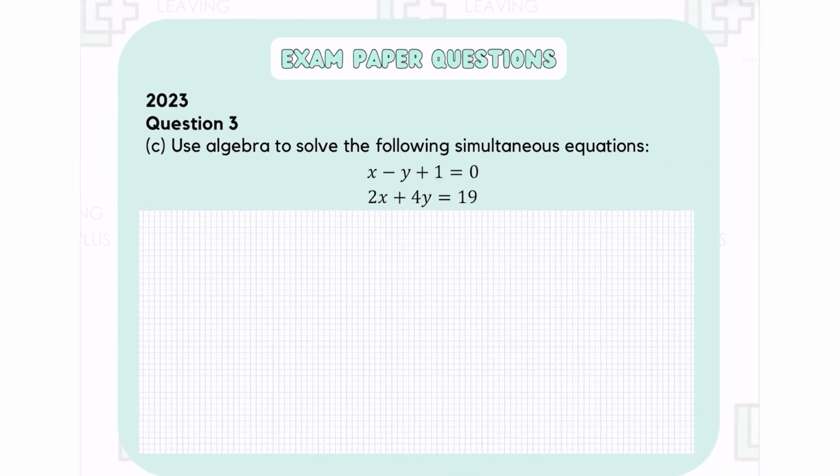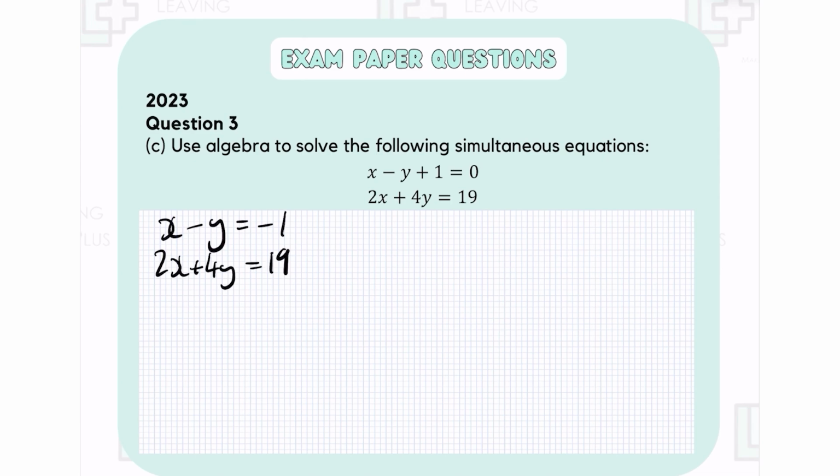In 2023, question 3, this question is exactly the same as the other ones, but you'll notice the top row just doesn't look right. So what we're going to do as I'm taking down the question is I'm just going to take 1 from both sides just to make it look a little more user-friendly. The bottom row is staying exactly as it is. Sorry, that was a minus on top.